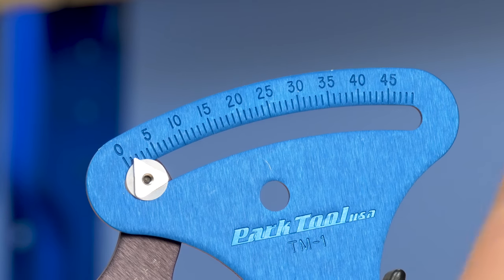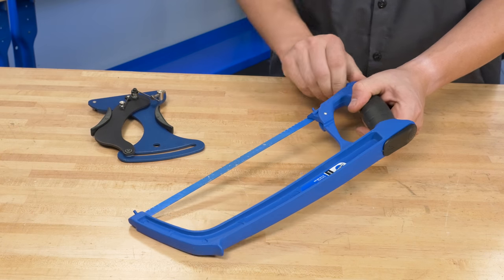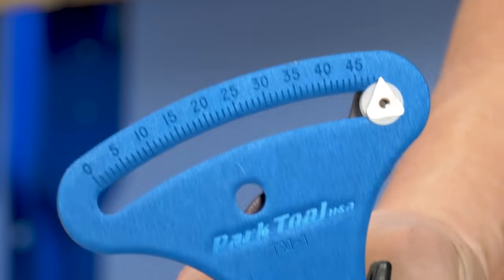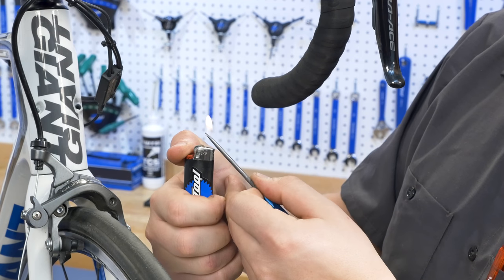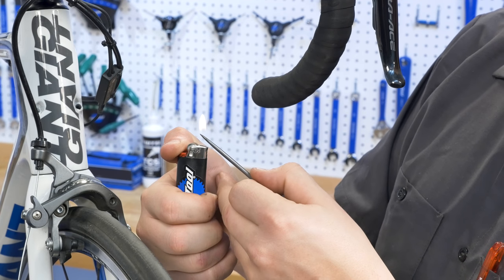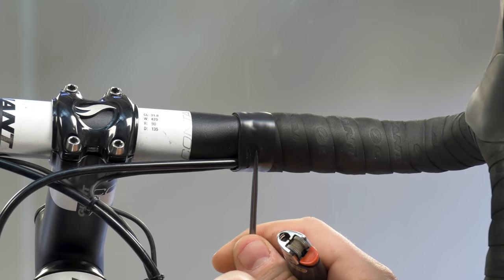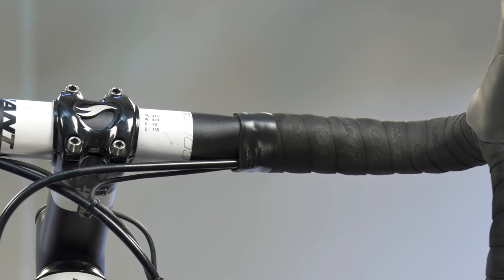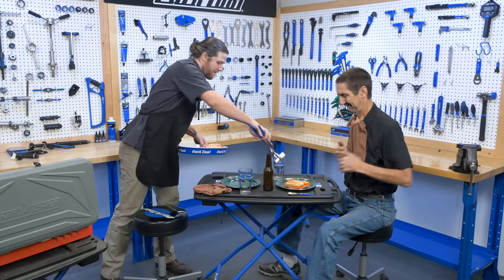TM1 can also check the tension of a hacksaw blade. I like to keep the blade at about 5 or 6. A utility pick plus a lighter equals an ad hoc tack welder, adding a professional touch to your handlebar wrap job. After the riders are done and the bikes are put away, a workbench can double as a dining table.